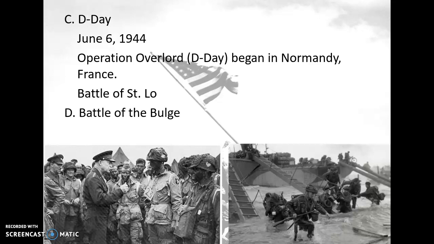Letter D. The Battle of the Bulge. With the number of victories growing, some soldiers thought the war in Europe might be over by Christmas, but Hitler had other plans. The Battle of the Bulge was Hitler's last major counterattack to try to cut the Allied forces in two. The thrust through Belgium's Ardennes forest created a 50-mile deep bulge, hence the name, in the Allied lines.